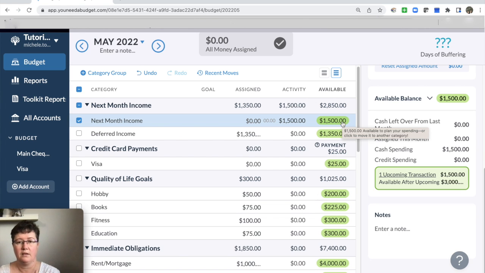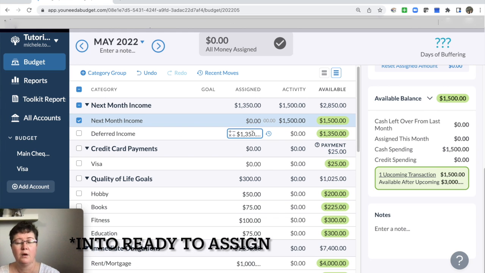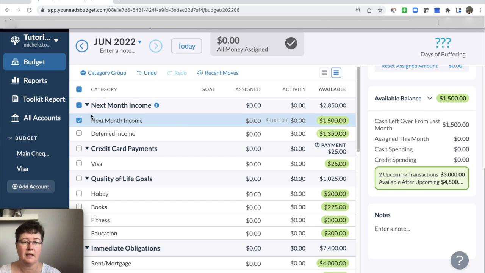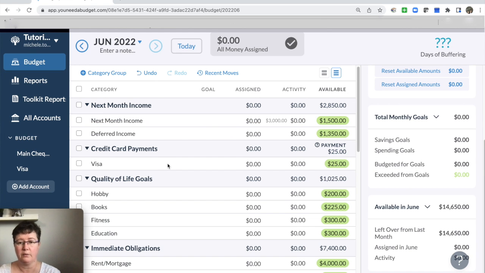And if that was not going to be enough, that's where I could use some of that deferred income. I could move some of that deferred income into my next month income, or I can, if I have more, I can move a portion of it back to my deferred income. I found this works really well because now every month I know, okay, $1,500, I can look forward into June and start to think, okay, what do I have?